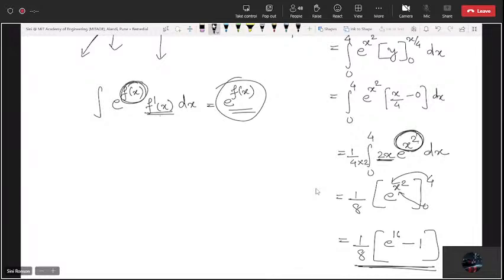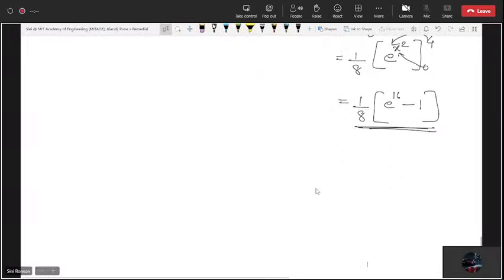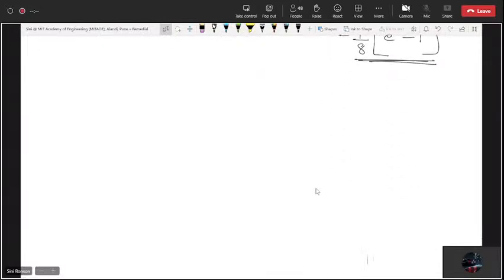Now, one more important point that I want to say is converting into polar. Converting to polar is very important, because when you do triple integration also, most of the time you encounter a circle. So when a circle comes, what do you have to do? You have to always convert into polar so that half of your work is reduced. Remember, any circle you have, make sure that you convert into polar. We'll take two questions on polar also, so that the concept is clear, and then we can conclude.